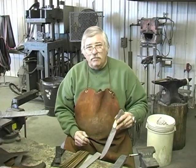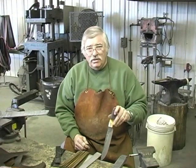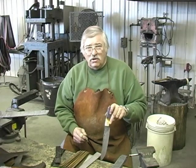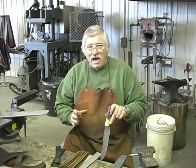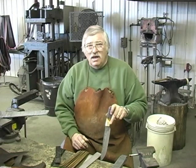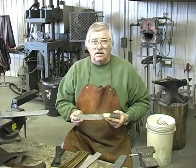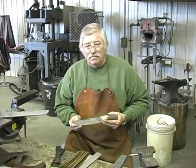The equipment and the power tools you see in this shop, I didn't start out with that much equipment. I started out with a hand drill, hacksaw, file, and that's how I started out. I made a knife and sold it and bought a little bit of equipment.